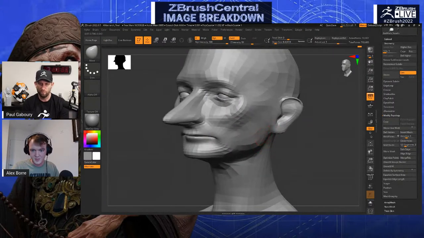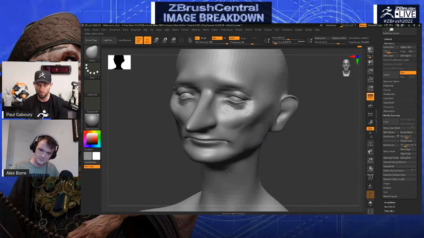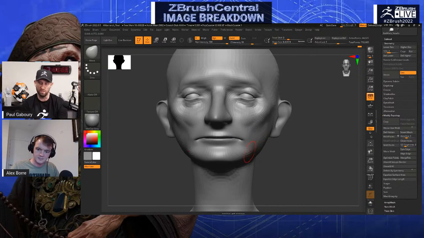But it is important to understand your weaknesses too. So when it comes to learning, do you find it more useful to start with the thing, say the hands, and start studying from scratch, or study from a base mesh?